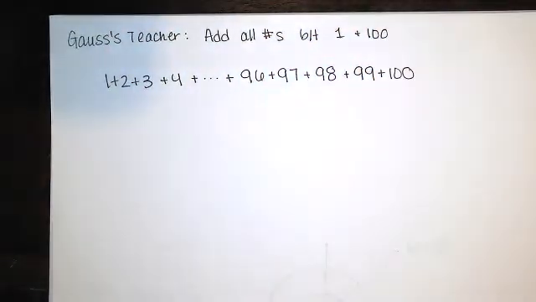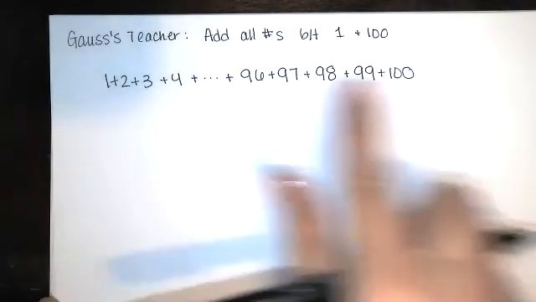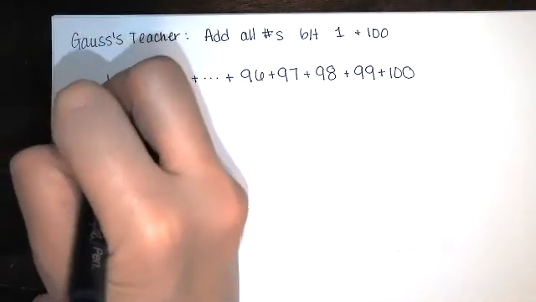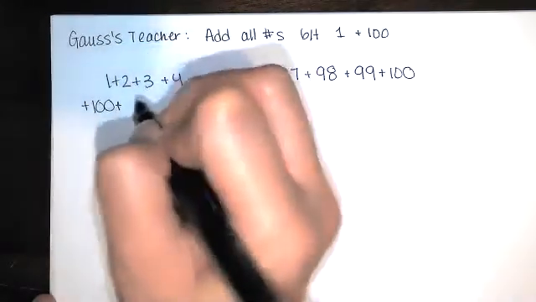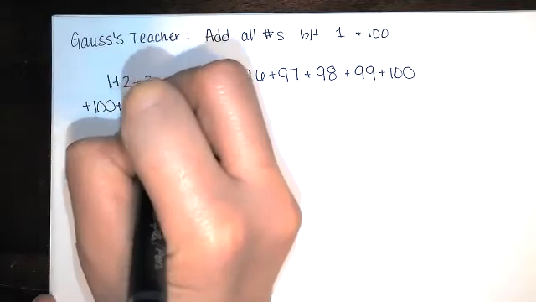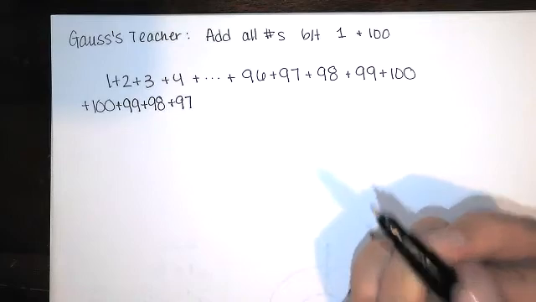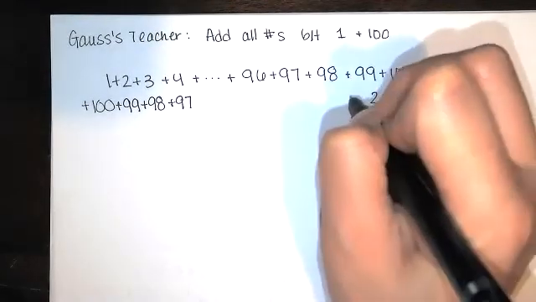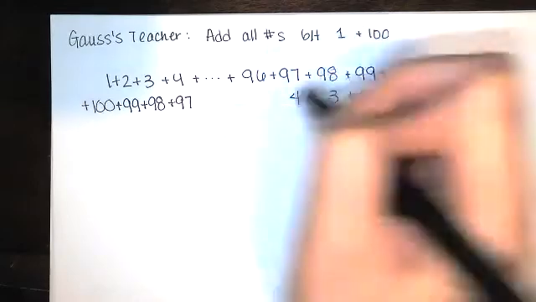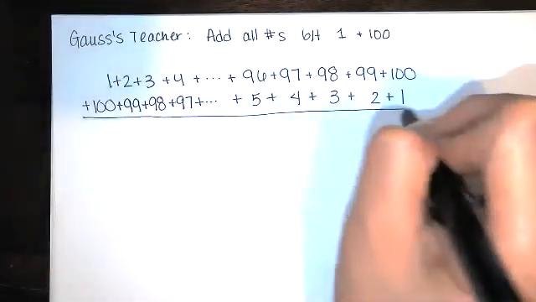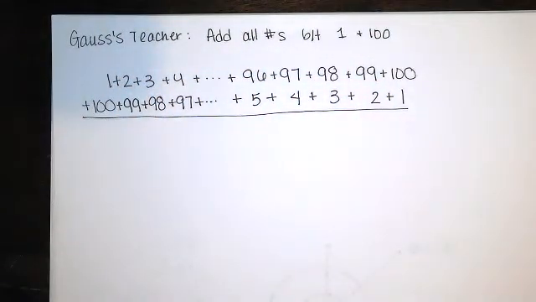So supposedly Gauss said, okay, well, I could do that. I could also take that and add all the numbers between 1 and 100, but backwards this time. So I'll have 100, and then 99, and 98, and 97. And eventually I'll have a 1 over here, and a 2 over here, and a 3 over here, a 4 here, and a 5 here. So Gauss said, let's put all the numbers between 1 and 100 that way, and then let's put them here backwards. And then look what happens.